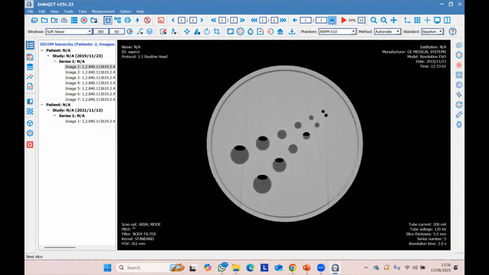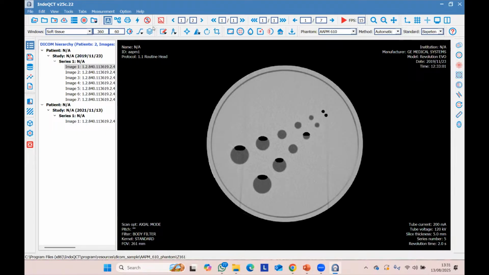And this is the short information: the name, the ID, protocol, and so on. This one is the information about the institution, manufacturer, model, date, time, tube current, tube voltage, slice thickness, series number, revolution time, and so on.